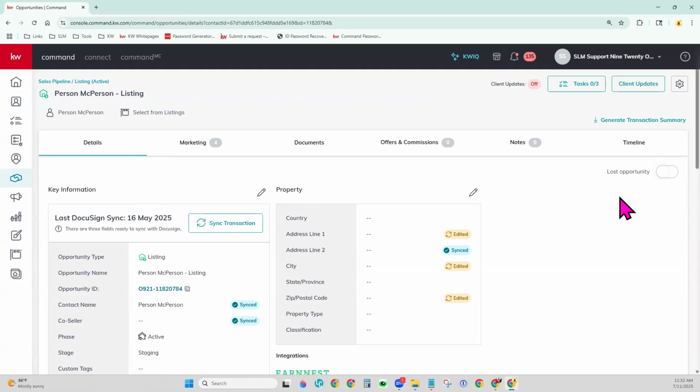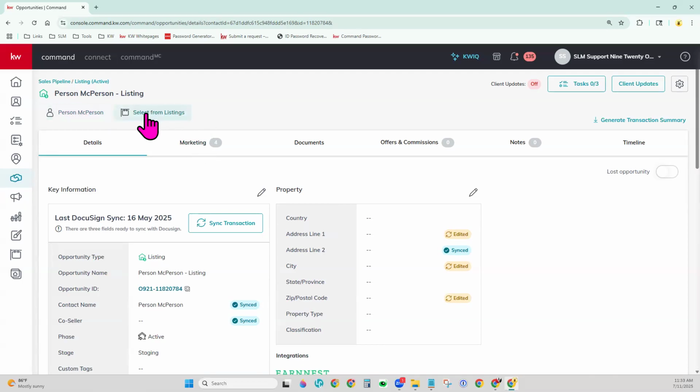Okay. So again, this is what an opportunity looks like. You'll notice in the top left, you keep that hyperlink right here that will always take you back into that sales pipeline if you need to. You'll have the name of your opportunity here, and you can edit that. You'll have the contact name, and you can always click on this and it will take you to their contact profile if you need to jump over there really quick.